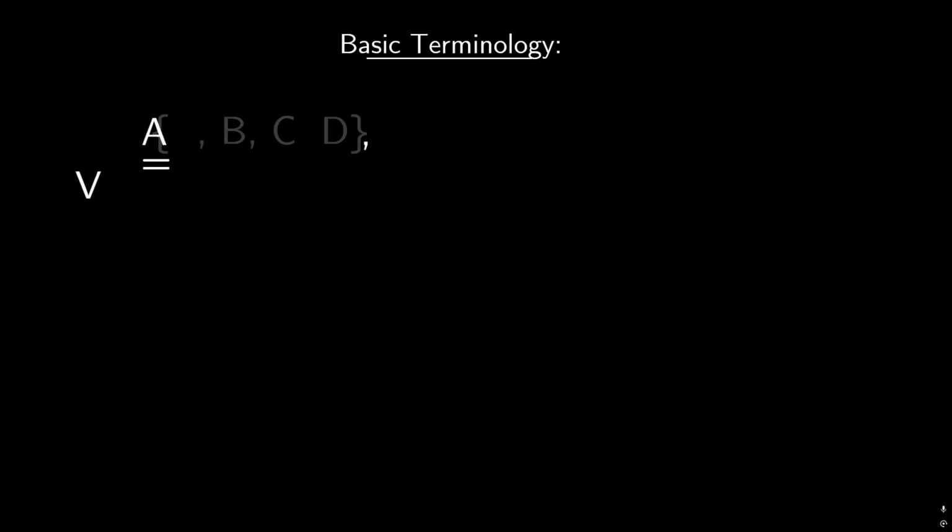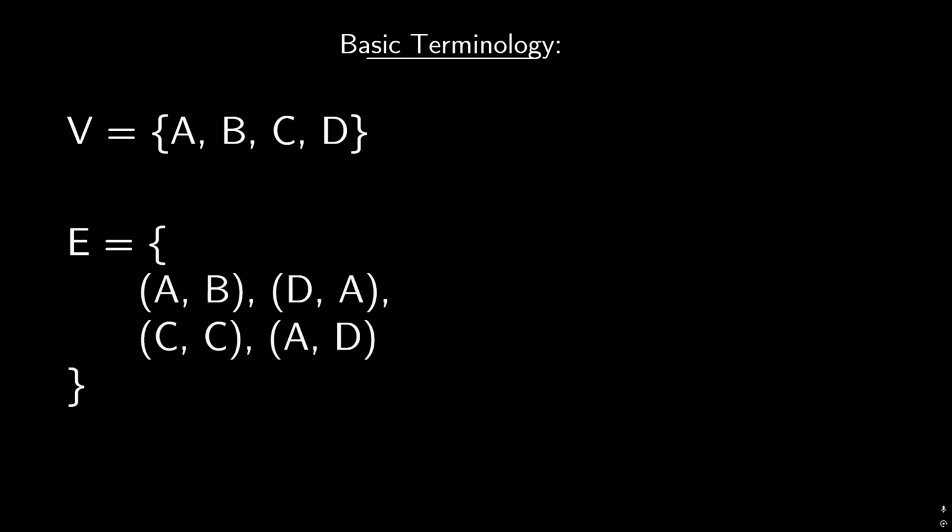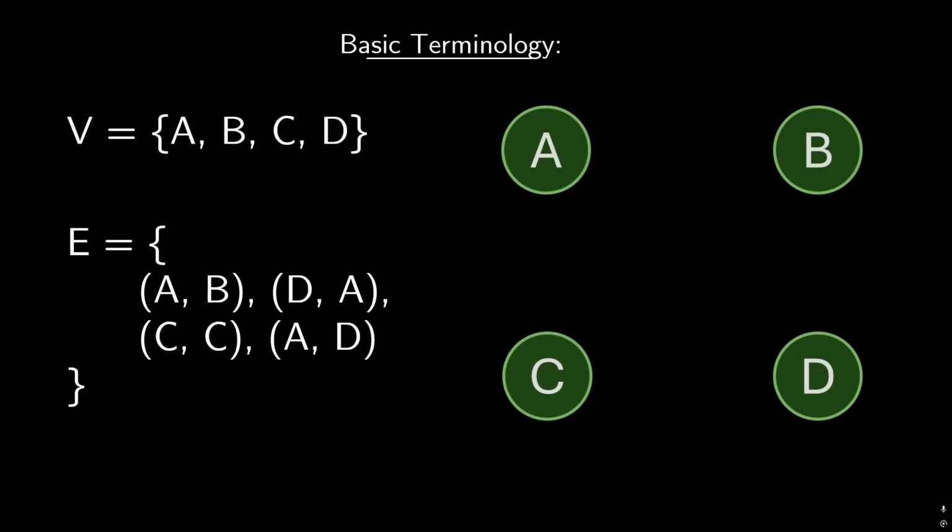Okay, so that was all very mathematical. If I wanted to be very mathematical, I could say here's a vertex set A, B, C, D, and the edges are supposed to be pairs of vertices. So for example, we can make E a set of pairs: (A, B), (D, A), (C, C), (A, D). But I would argue that this is very unintuitive. Almost no one really writes it this way. In fact, most of us do things very pictorially.